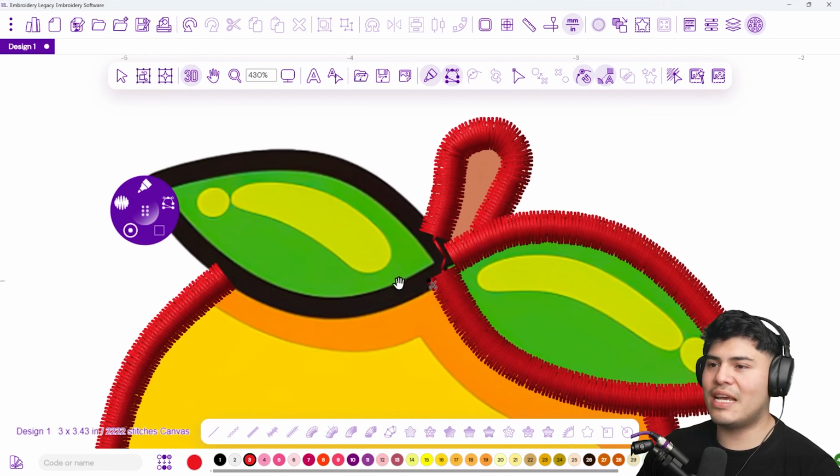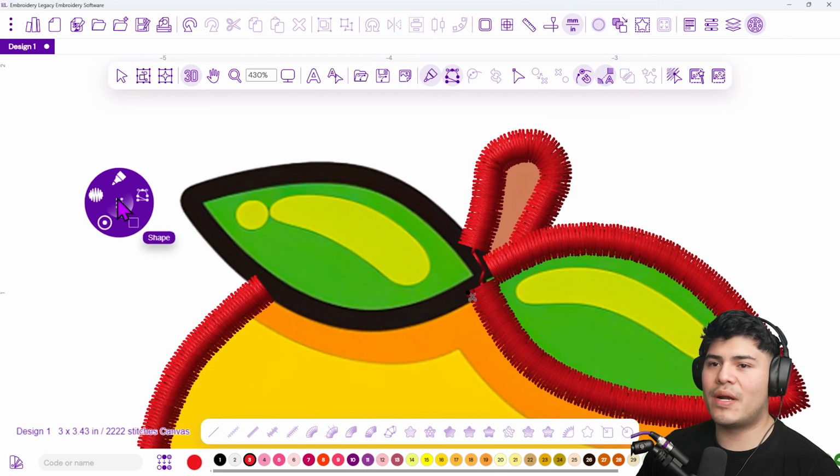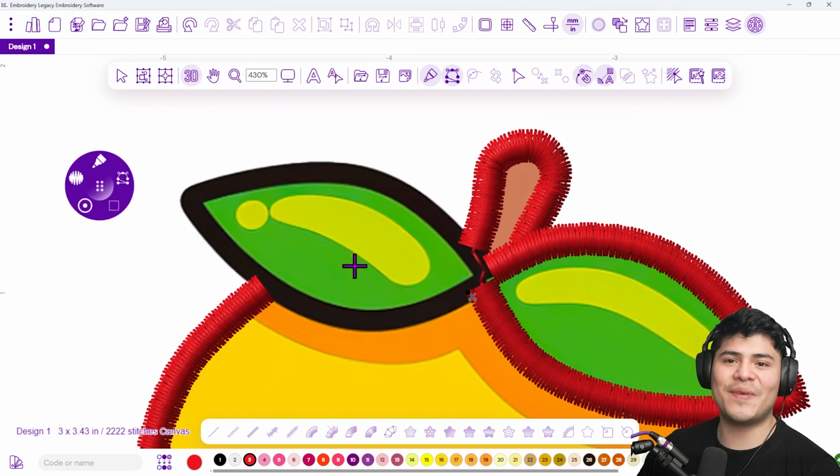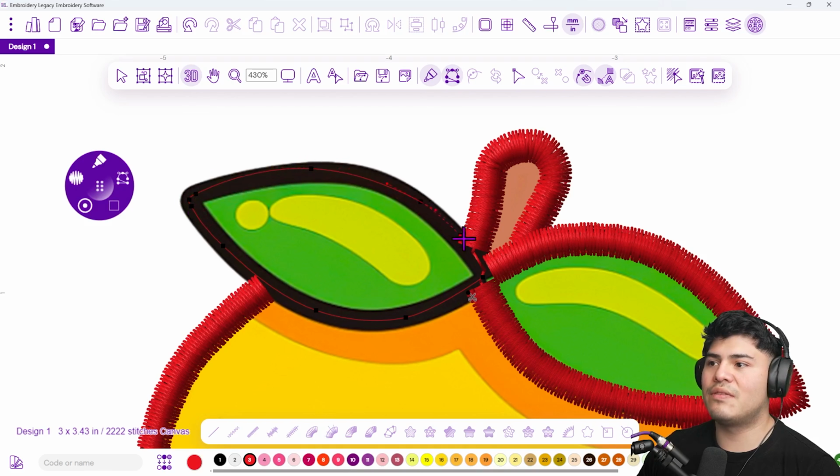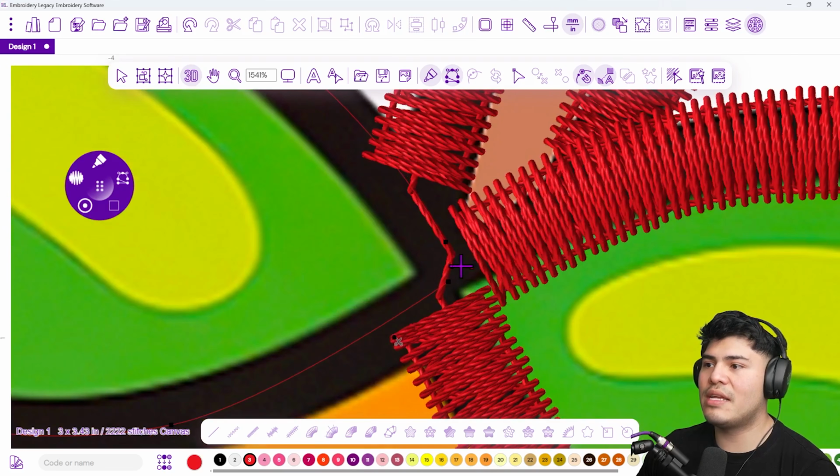Awesome. Once again, I'm just holding spacebar to pan around so that I can get enough space on my screen to digitize the next shape. And I'm going to do left click to put my first point, then right click, right click, right click to make all of these curved inputs, then right click, right click, right click, and then we can finish the rest of the design by clicking right click like so. And I'm gonna do one more point right here at the end, that is left click and press enter.